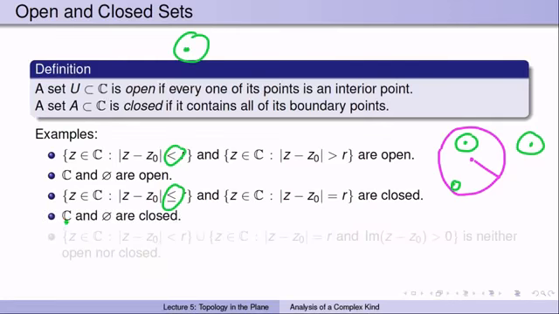The plane itself is also closed. It doesn't really have any boundary points. And because it doesn't have any boundary points, you could say it contains them all. Again, that's a mathematical technicality. The empty set is also closed because it contains all of its boundary points. It doesn't have any points, so it doesn't have any boundary points, so it contains them all. Again, we're being a little nitpicky, but technically the whole plane and the empty set are closed. So those are sets that are both open and closed.